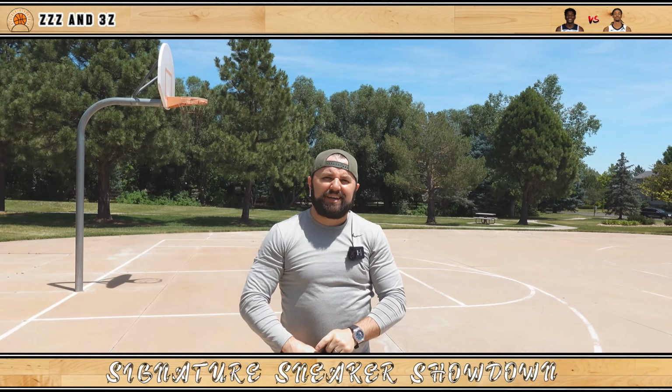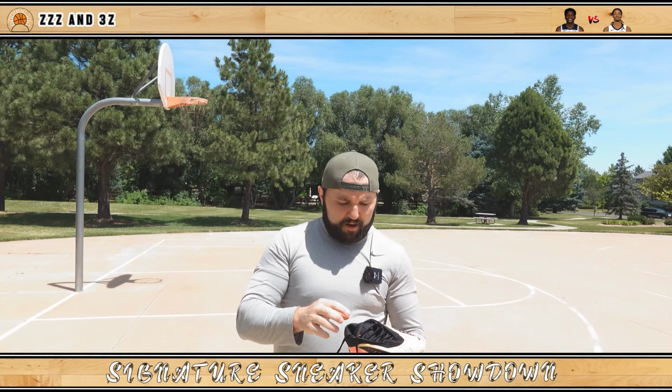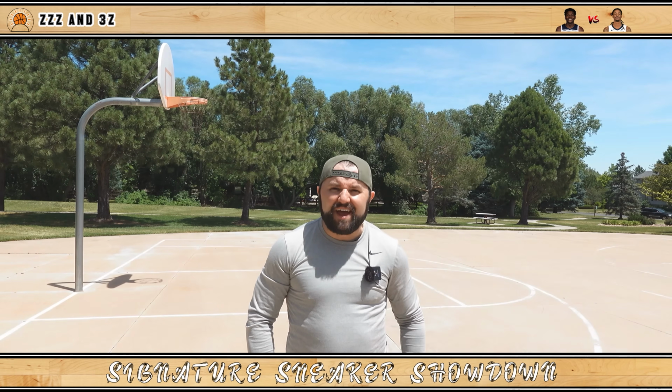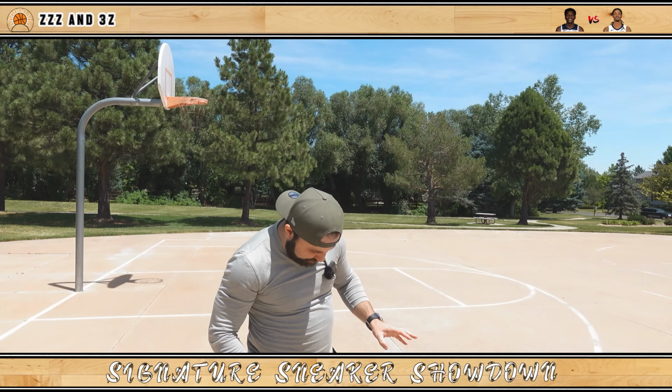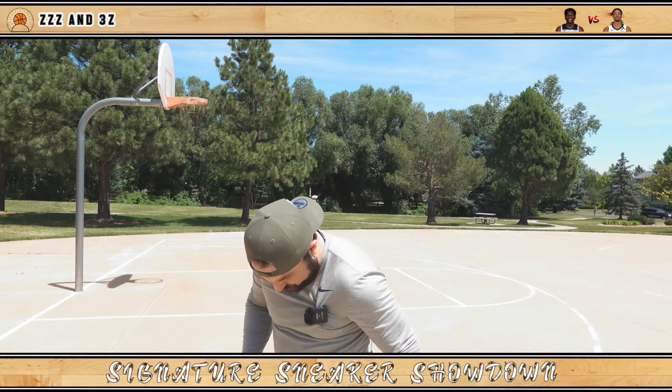Figure it's only right if you're defending your title, you get first go. First impression of this model, it is a step up from V1. This shoe, a dramatic departure from what we saw with the AE1s. I'm a fan. These are incredibly well made. Adidas crushes it in their design department and their materials. This is a high quality shoe.